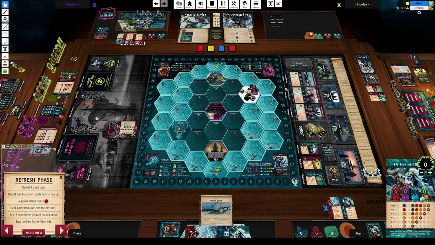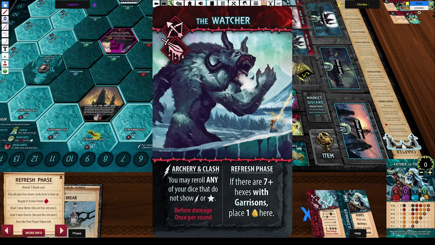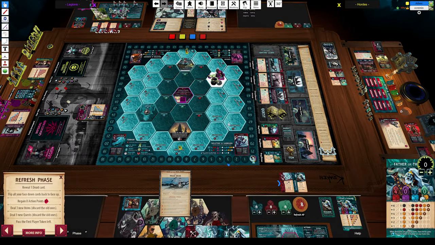Let's finish the setup. You'll notice that all the druids are up. Yep. You have the reveal druid phase in the base game. Now that's been replaced by the generate ether phase. So let's check each one of them in turn. So we'll start with the Watcher over here.